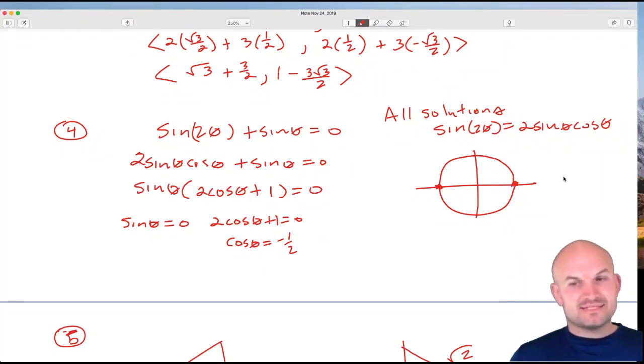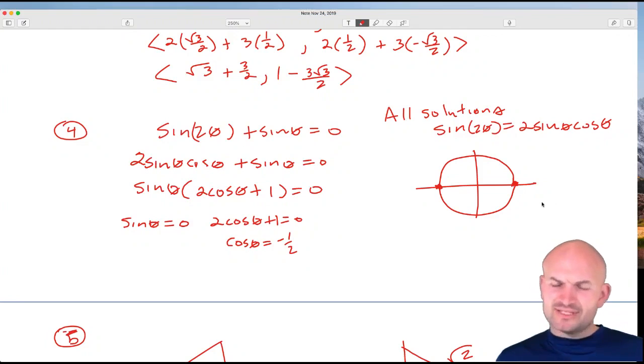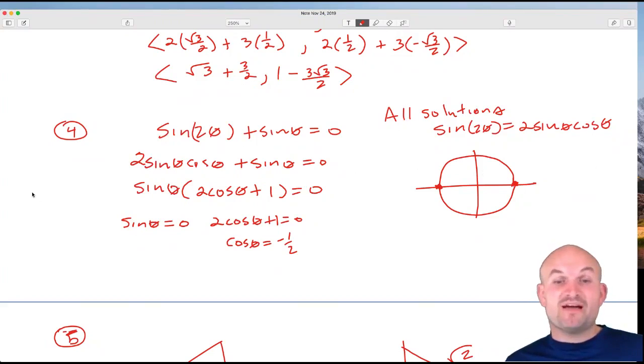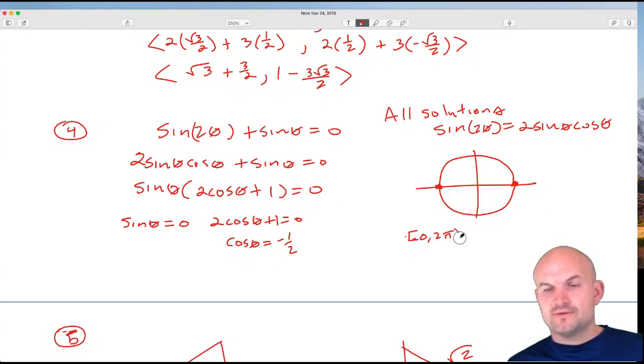So the way that we look at this, and actually, what do I explain? How would I teach that? Oh, I guess I would say find all of the solutions between 0 and 2 pi first. That's what I used to teach. Okay, so I'd say let's do the solutions between 0 and 2 pi first. So between 0 and 2 pi, that's going to be 0 and pi.